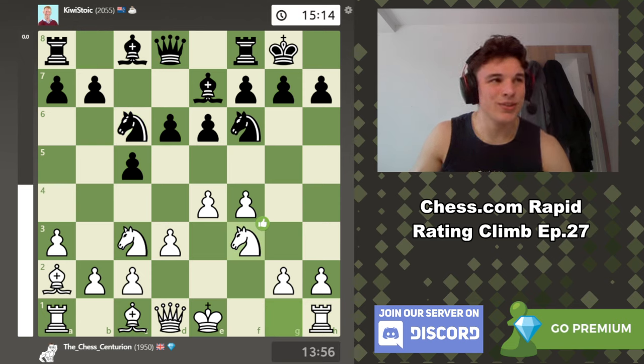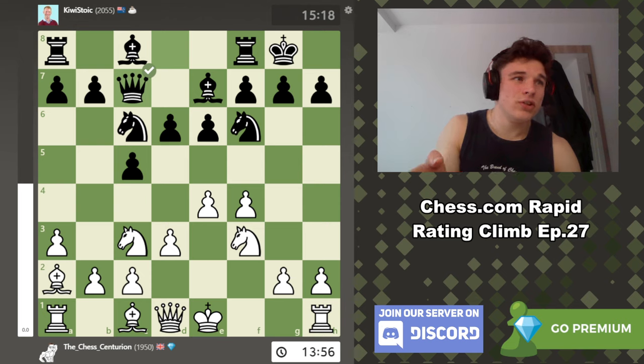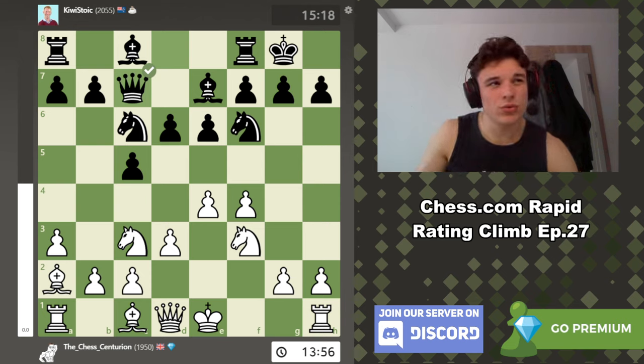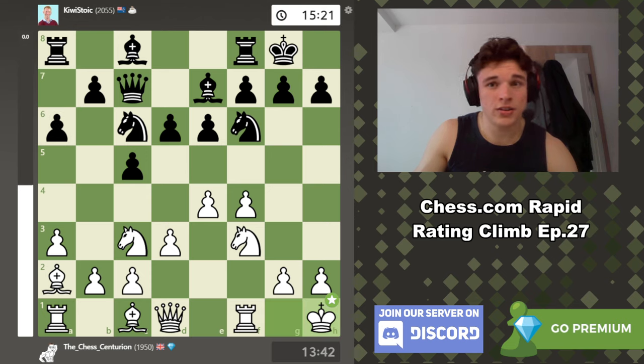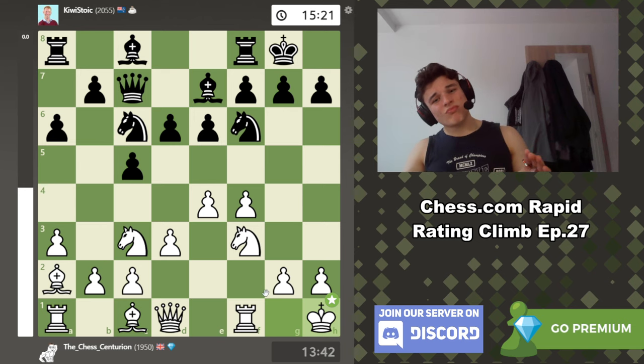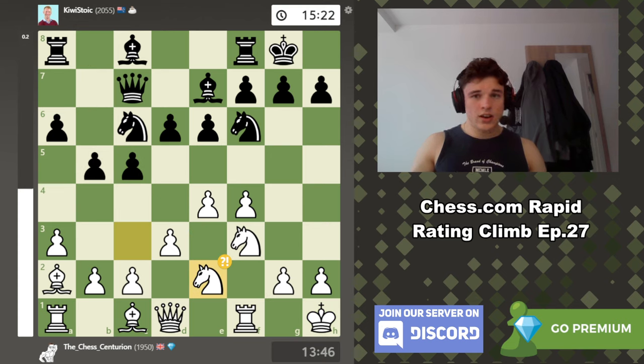Sorry, I was just checking my notes to see if I'd missed anything. Knight to f3, queen c7. A lot of this, neither of us spent that much time because they're all quite natural developing moves. Castle, a6, looking to expand. I played king h1 just to step off of any shenanigans in the future. b5, and then knight e2.